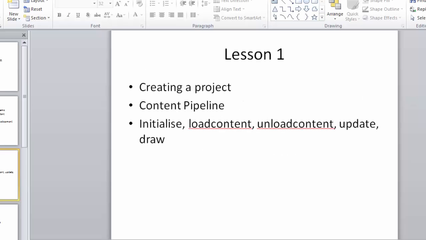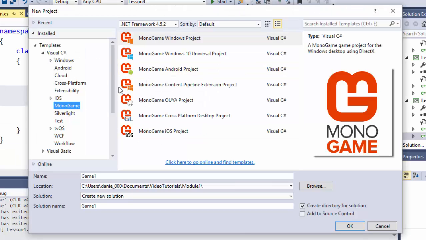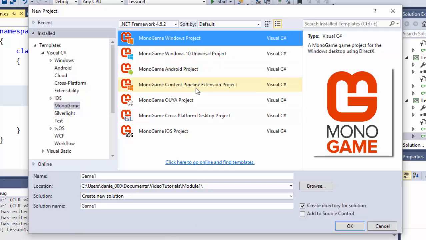Okay, so in Visual Studio, we create a new project just like we have done before, and in Monogame, we're going to create a Monogame Windows project. So, what is Monogame? Many years ago, Microsoft had created XNA. XNA was a framework that was created to access DirectX and create games using that framework.